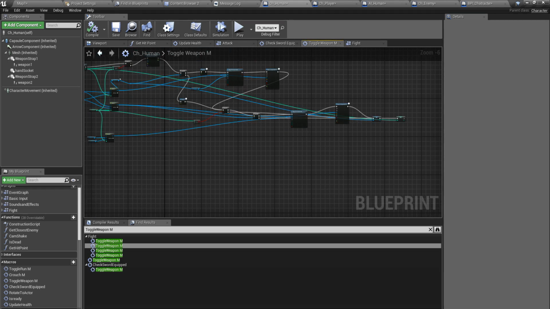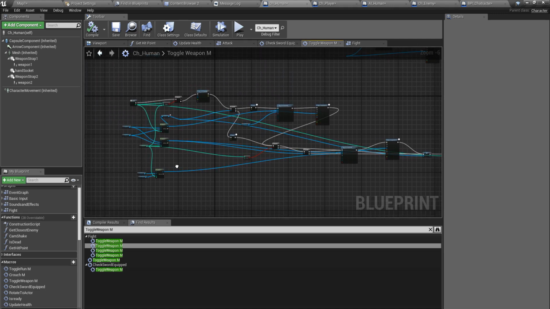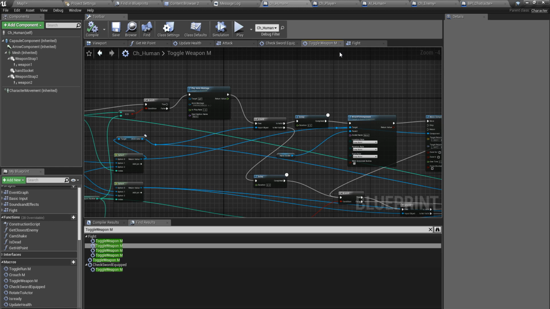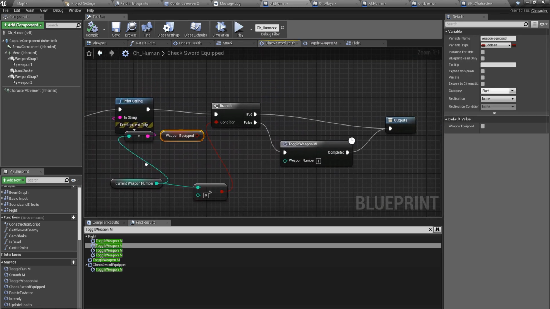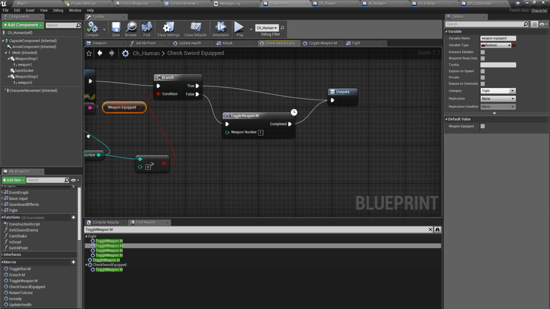So the problem should be, we should be able to fix it by allowing only one instance here.